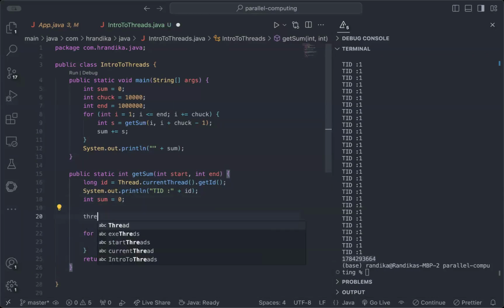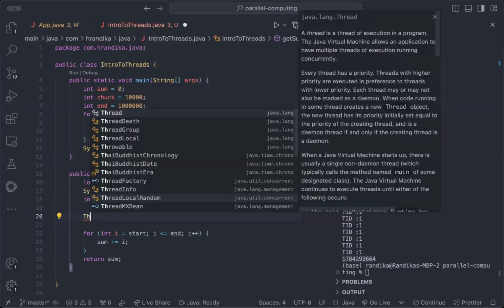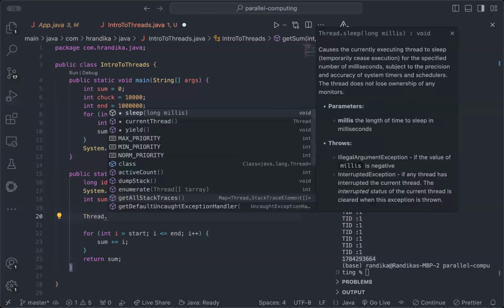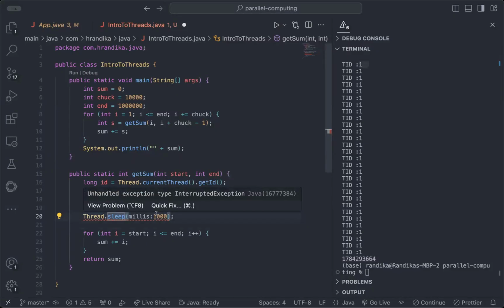We can block the current thread like this: Thread.sleep. Sleep, in the sense that I am artificially creating a thread blockage. I have this thread number 1, and I am artificially sleeping the thread.